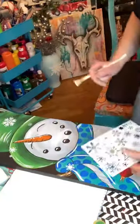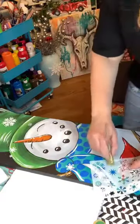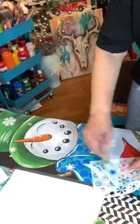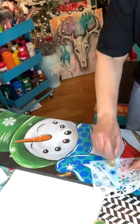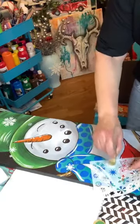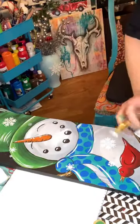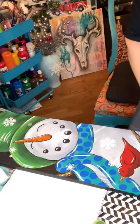So he just kind of looks like he's hanging out in the snow, and the snow is happening. So I'm attempting to go over some of the boundary lines of things that I've painted so that it really looks like the snow is... Ta-da. Then he needs something nice on his belly. What's a good one for his belly? That one right there.